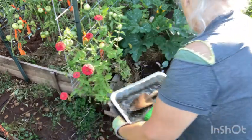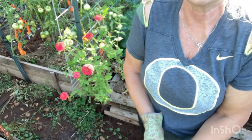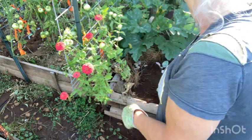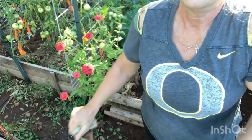And the coating came off, and I was getting ready to toss it, and I said, well, that's kind of dumb. This was a good size. It was bigger than this. And I could use that to put my plants in.